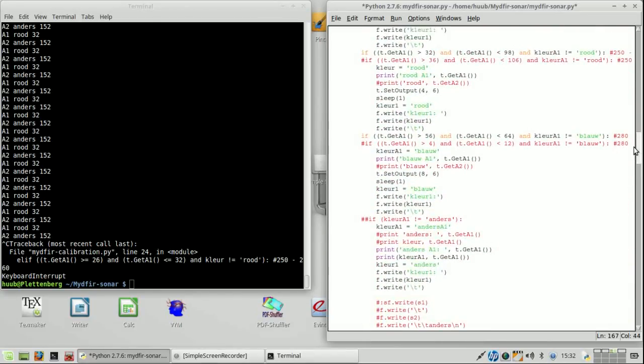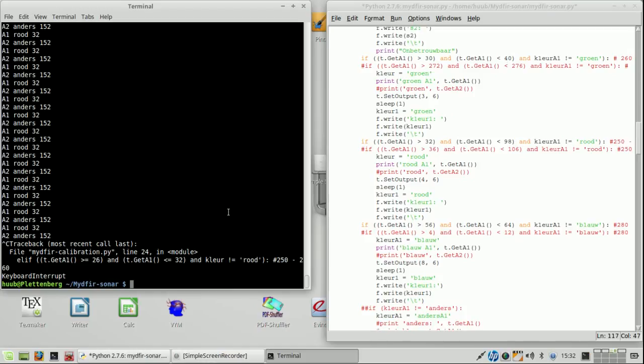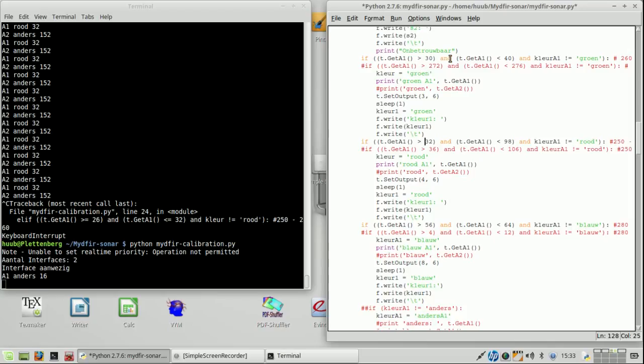So how about A1? This is A1. Green is 32 for now, and it says, yeah, right, that is then 32, so let's make it between 30 and whatever, 40. I don't mind. So let's now put it on blue. And here we have a problem again, because this says 16 and blue is right here. Oh, here we have a problem already, because red says 32.